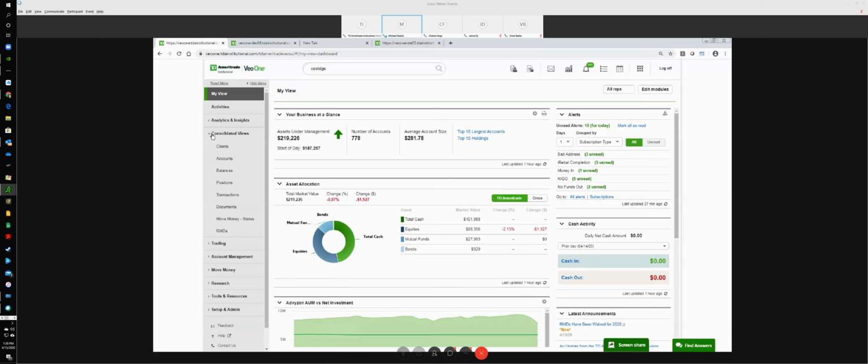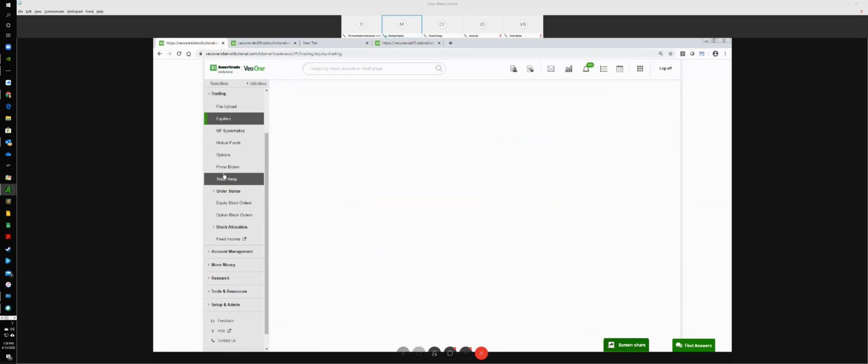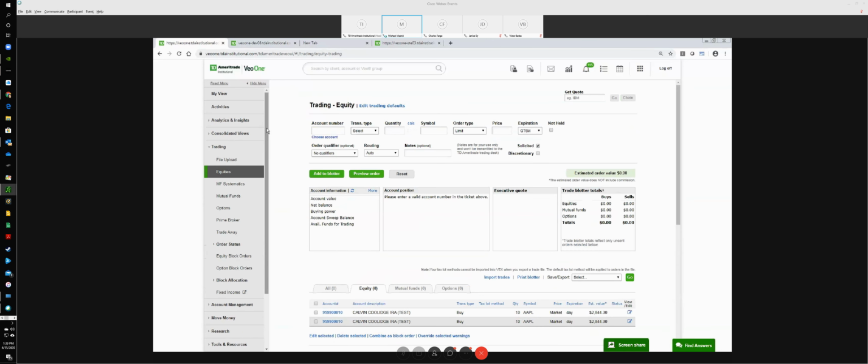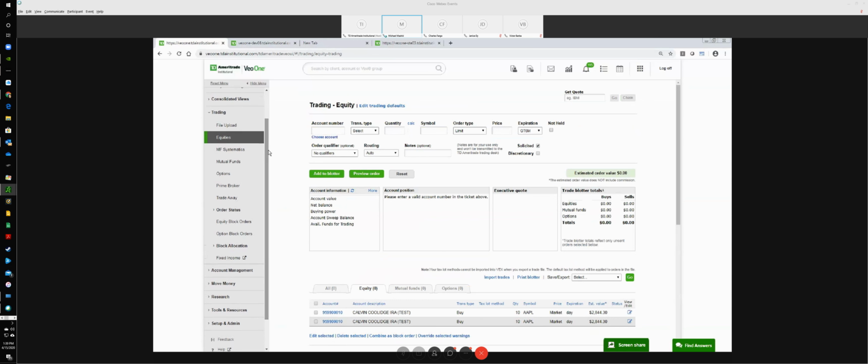All right, so trading is an area that we won't touch on at all, and the reason is because trading hasn't changed for Veooo1. We didn't think it was fair to have to learn both a new custodial platform and an embedded trading workflow all at the same time. Eventually, we will rewrite the trading pages and incorporate some feedback that we have gotten over the years. But for now, trading is exactly the same. So if you can trade on Veooo Legacy, you can trade on Veooo1. We use all the same trading connections and endpoints and routes to the market and all that kind of stuff for Veooo1 as we do Veooo, so nothing should change from an execution standpoint.